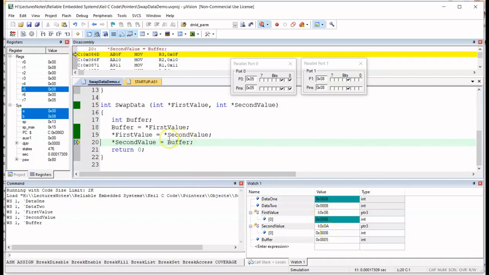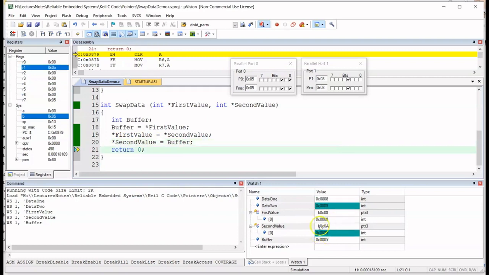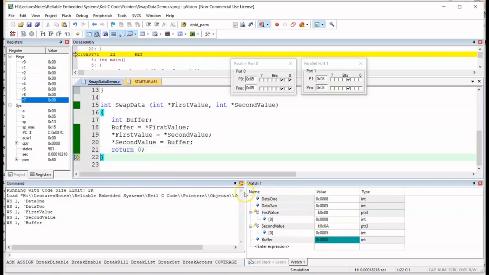And then the buffer, which is 05, the contents of the buffer is 05. Copy that to the address stored at second value. What's the address of second value? 0A. So watch out for this part here. That's 05 hex.